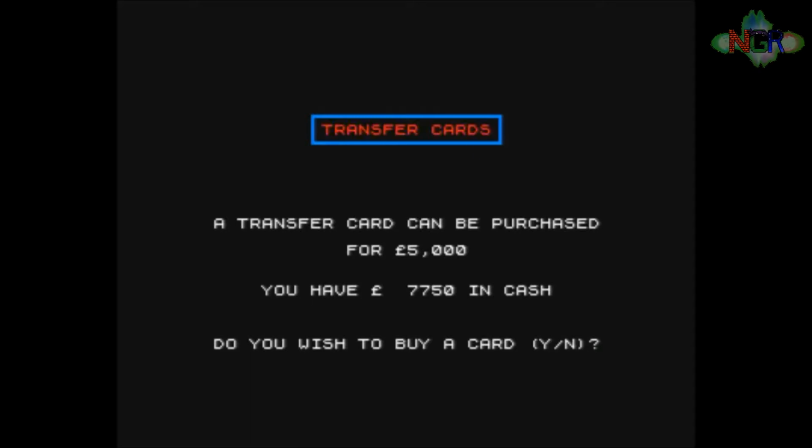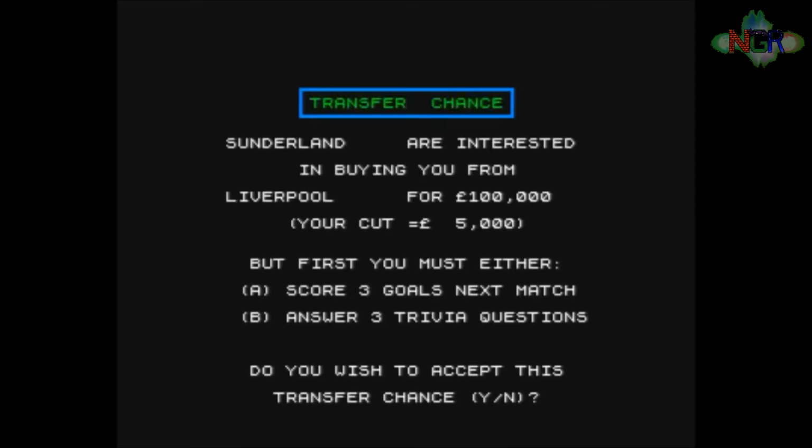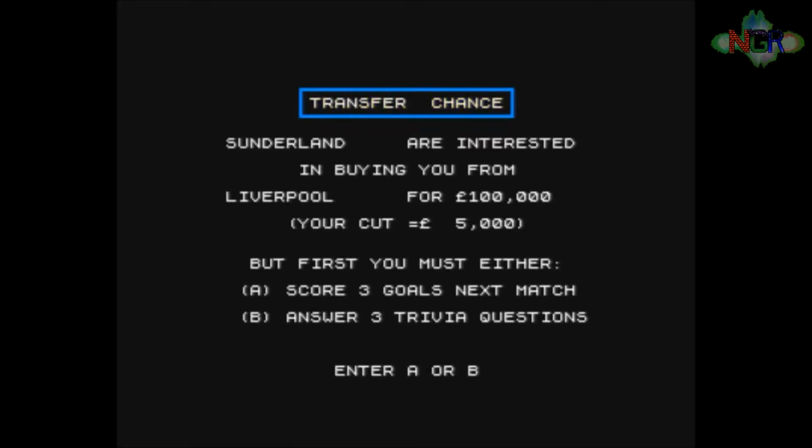You can negotiate a move away by paying a set amount, and then you've either got to score 3 goals in your next match or answer the quiz questions. If you are successful, you get transferred to another team with a lump sum of money to be able to buy some more lovely gold cards.